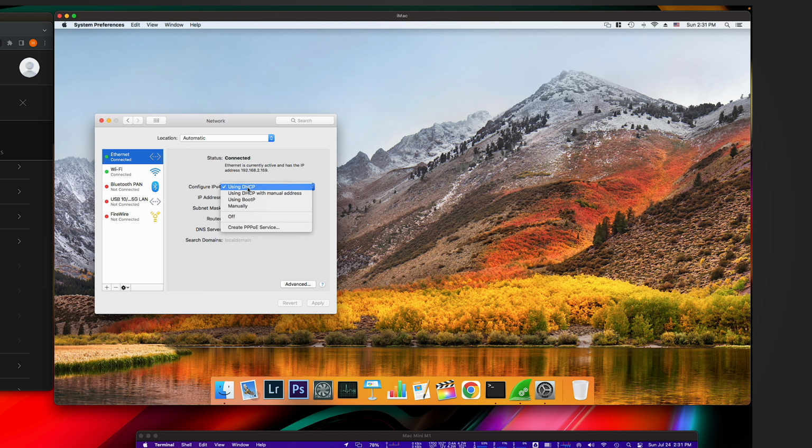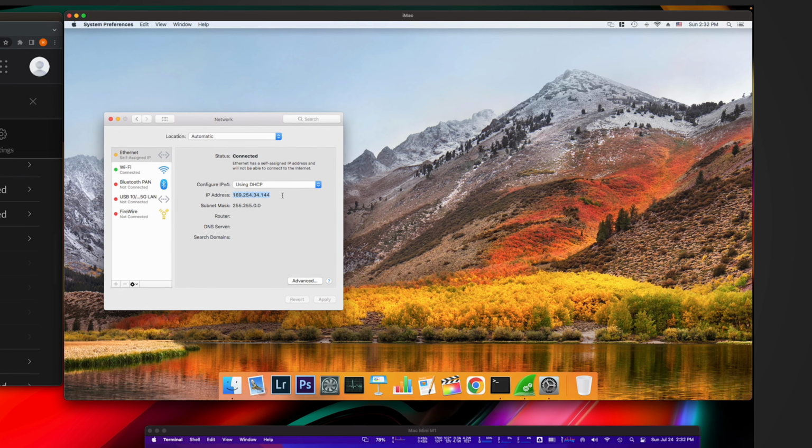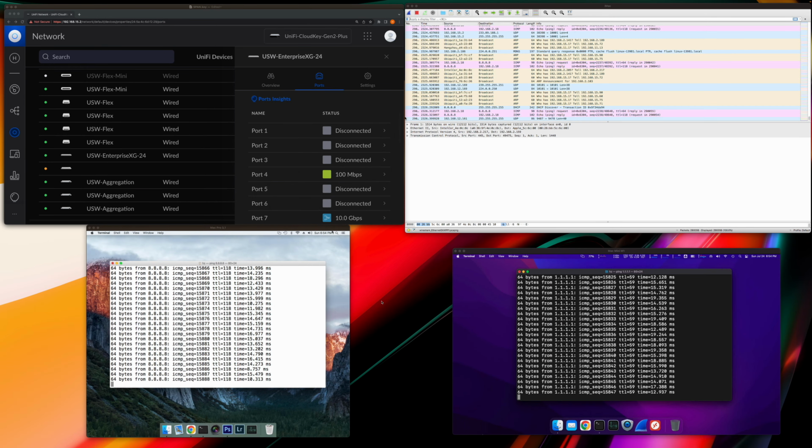Just to make sure our understanding is correct, currently MAC shouldn't get an IP address because the port it's connected to doesn't behave like a switching port anymore. So let me switch it off first, then switch on again, and then it will wait and wait for a long time until it's showing yellow color, which means it cannot get the DHCP IP address, which is completely expected. See? This is the result I'm talking about. It has an internal IP address, not the one from my home network. Now we know we can easily do the port mirroring for one port.